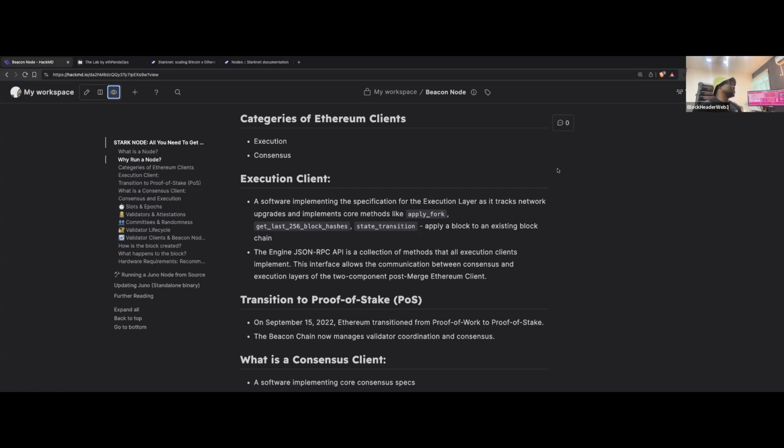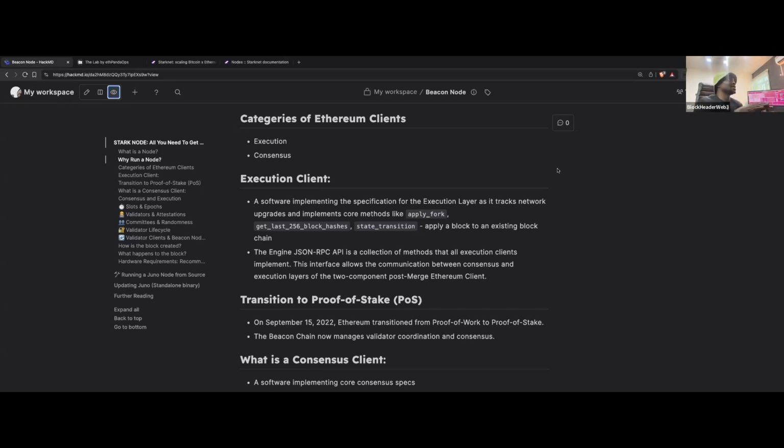So what is an execution client? An execution client is software implementing the specification for the Ethereum execution layer as it tracks network upgrades and implements core methods like apply, fork, state transition. All of these methods are kind of like specifications for the Ethereum execution client.